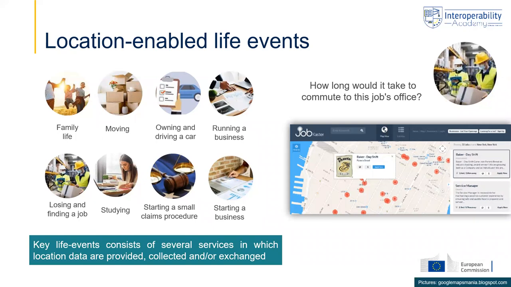It's good that you have an overview of the different opportunities available, opportunities that match your expertise and your interests, but also opportunities that are close to where you're living, where it doesn't take you a lot of time to get there. So the question, how long would it take me to commute to the office of this new job? That's a very relevant question. And also here we see that location data can be very helpful to provide the answer to this question and to provide this service that a person looking for a new job is looking for.